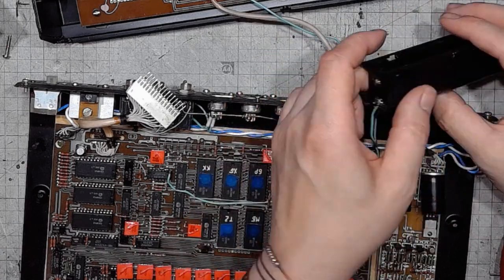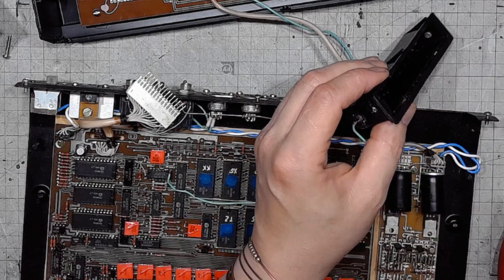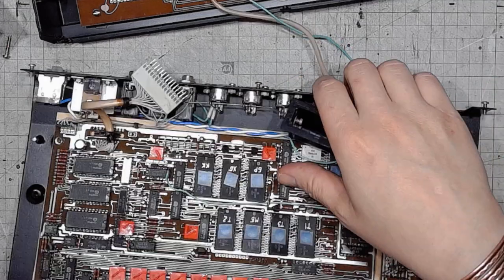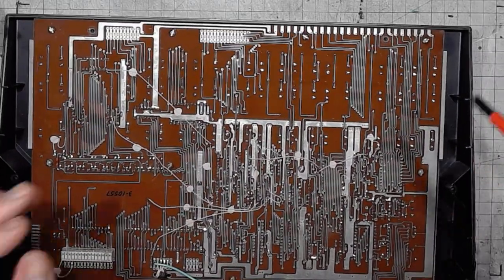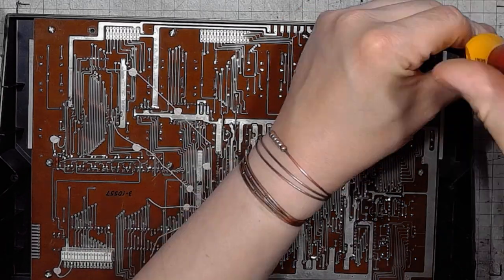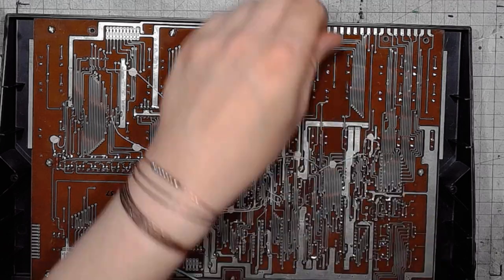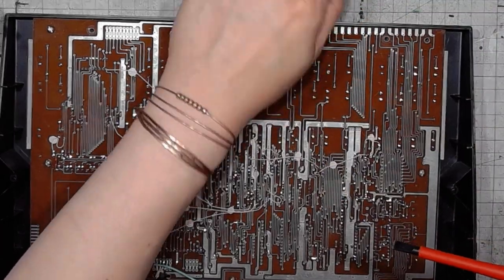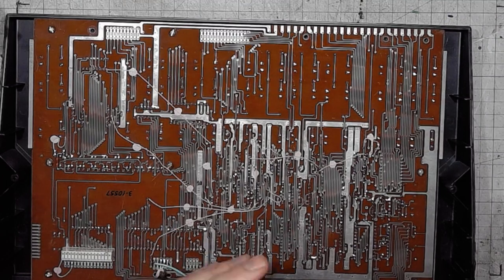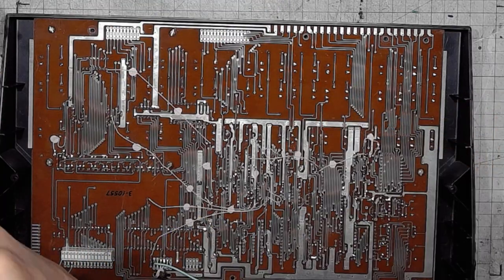Looking at the battery compartment, it's got a shunt on one side and connections on the other, so we've got four batteries connected in series. And now, working on the upper board, it has a matrix keyboard of 3 rows and 10 columns. And I will use a meter to check whether some of those buttons are okay.